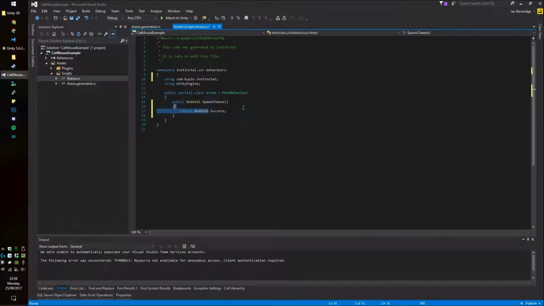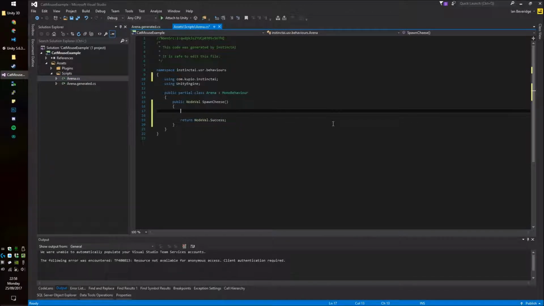The possible values are success, which means it's done, you can move on to the next node, or running, or fail. There's also error or invalid, but you tend not to need to use those. Fail means that, for example, you failed to spawn the cheese, it didn't work for some reason. And success means we have spawned the cheese, so we will definitely spawn some cheese.